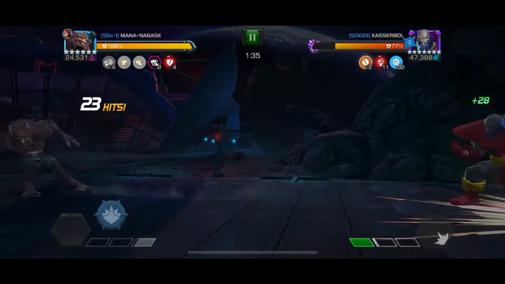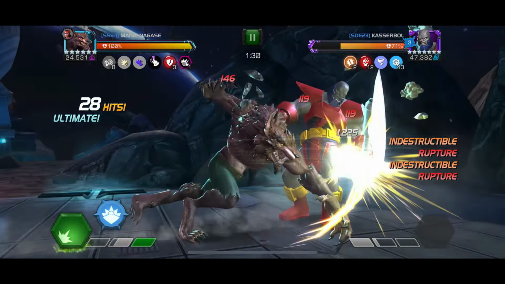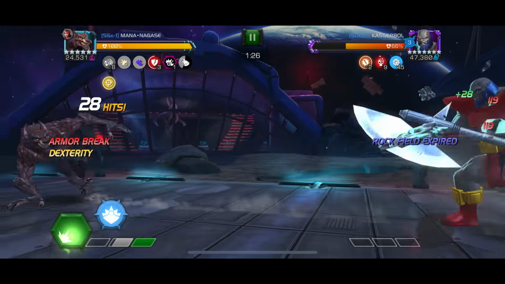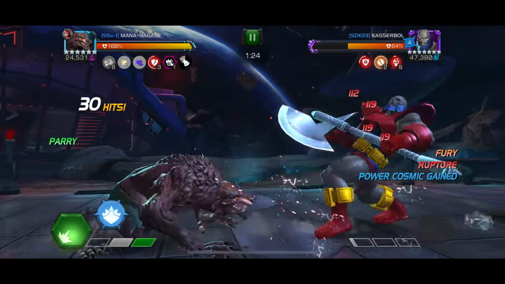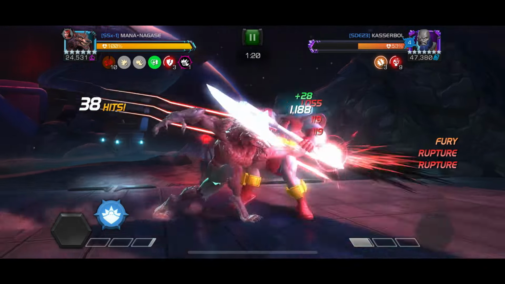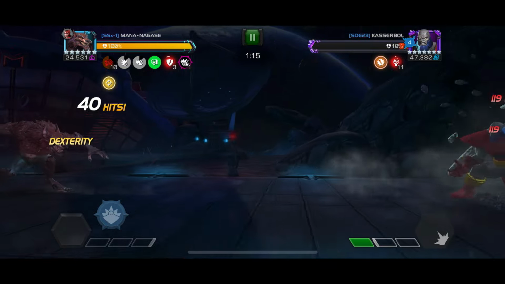And here he drops the SP1, no big deal. I activate my Chilling Howl, and he now has the Rock Field active, so I just have to wait that out. And once I do that, it is showtime. Here we're about to enter the curse. We do some pretty good damage, and the matchup is pretty much over now.